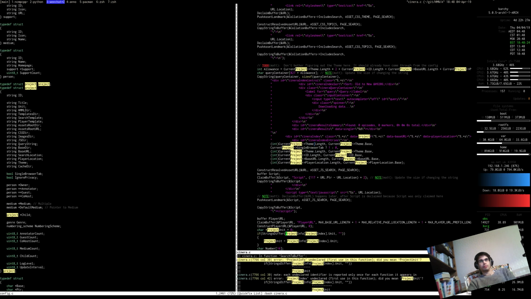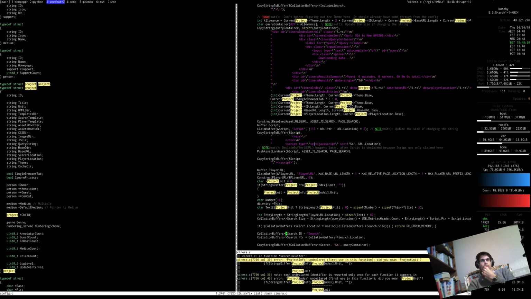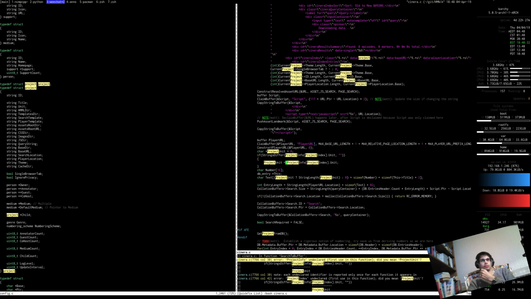I'll build again. So here we go, we've got project index, project unit. So stringless project unit, text project unit, collision buffers. So yeah, all we're doing here is setting this.